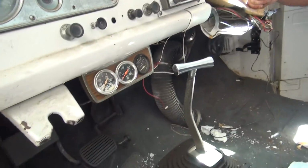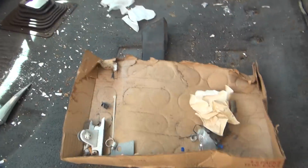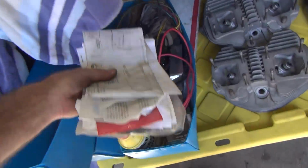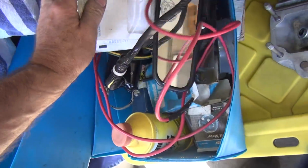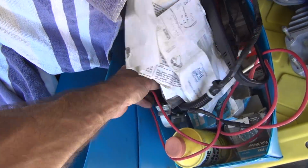Hang on. This is a classic glove box here. Is that original 58 Ford? This is like a classic glove box. Look at that. Ooh, look, I got missing hardware. There's a mirror mount. Maybe. I don't know what that is. I have to get a bag to hold all this stuff. And here's a nice mirror. This doesn't fit in there by one hand. If you jam it in there enough, it might stay, right?